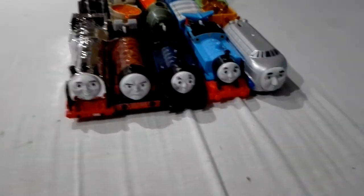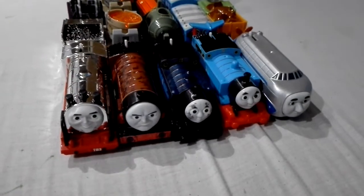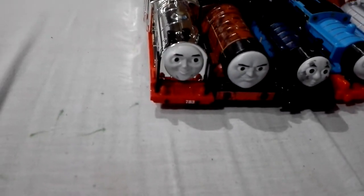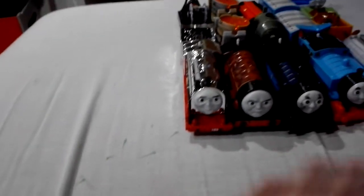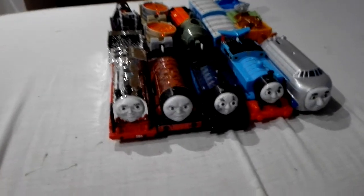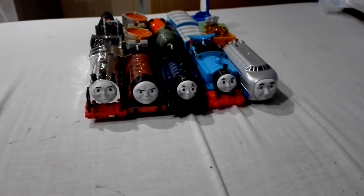But for now, these are my Christmas presents for this year. So what do you think of them? Tell me who is your favourite character — is it the Journey Beyond Sodor Edges or is it the Extraordinary ones? I'm just so happy to get all of these for Christmas because I really wanted them, especially these three because I've got all three of them. Thank you guys for watching and Merry Christmas!